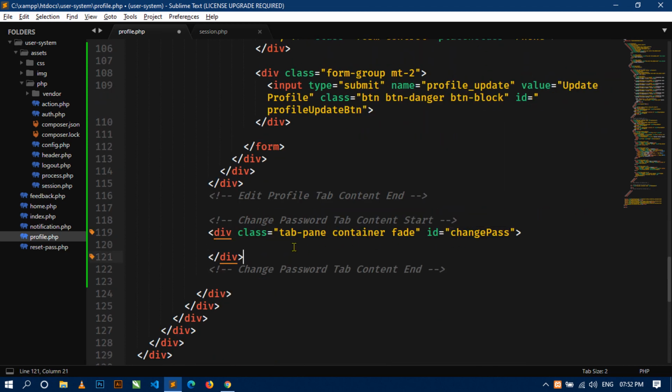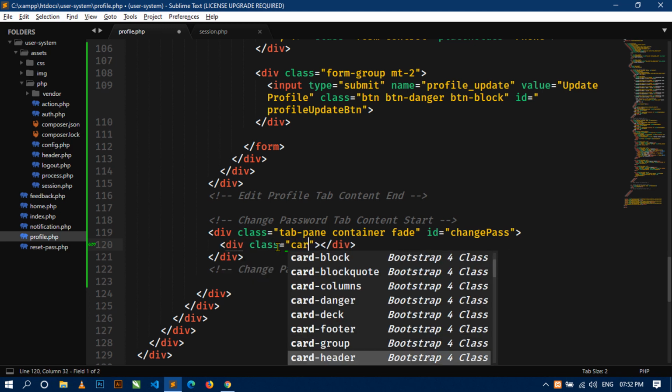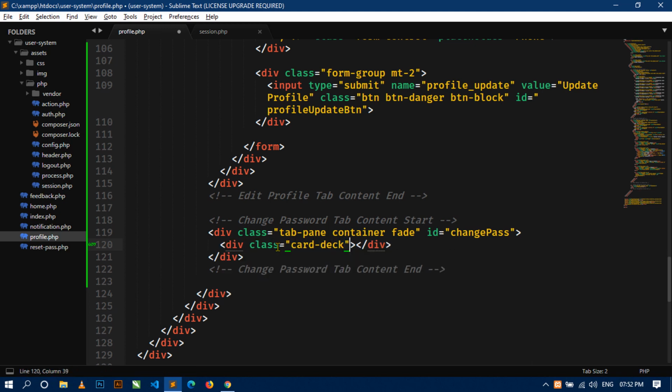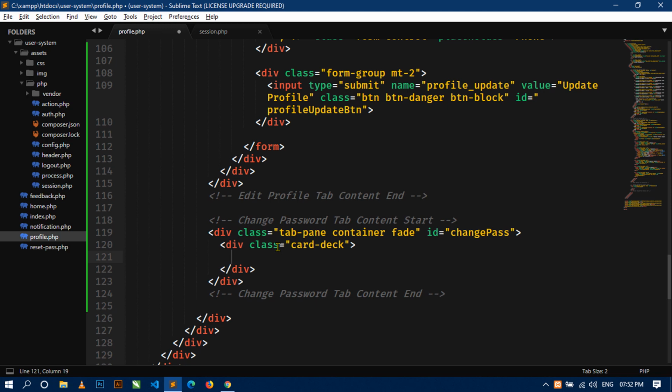Now inside this div I will also create here two cards in a card deck. Okay, so just create a card deck, and just below here first I will create change password form.